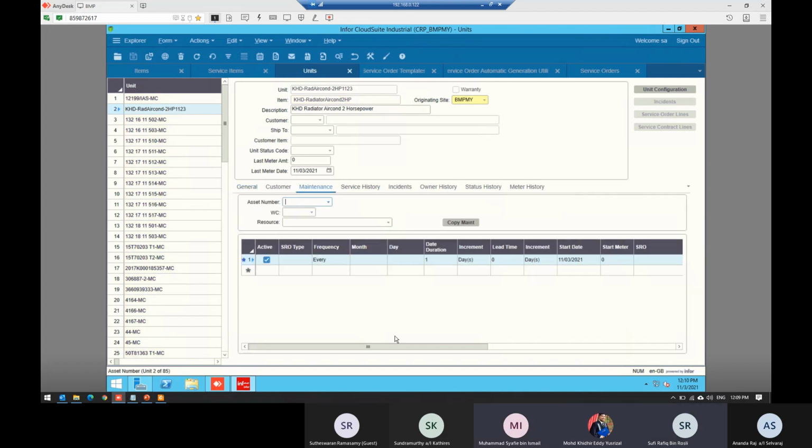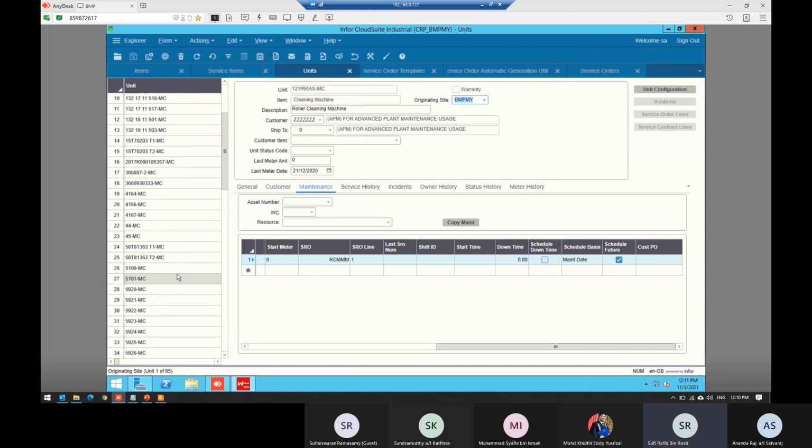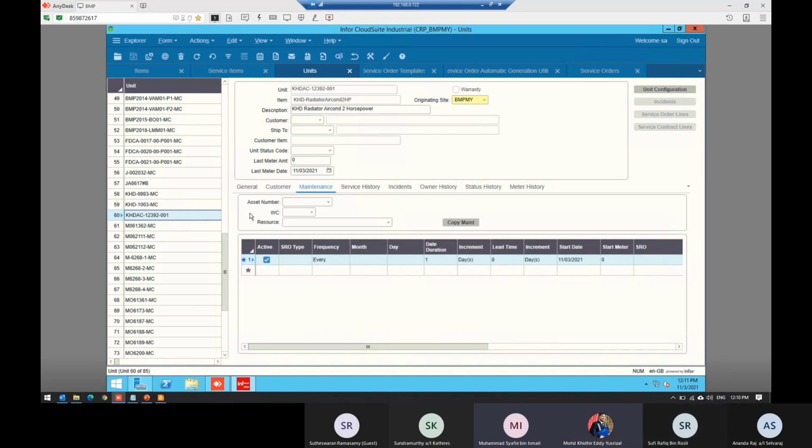So in the maintenance tab, you should have your schedule. Okay, like this one. Why did it not appear? Because when my unit naming has some issue here, I need to remove it. Let's name something simpler. I'm not sure what the validation is, how they do it. Why did it not appear?